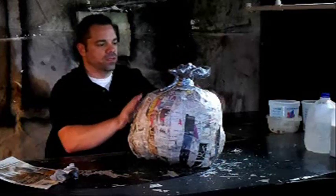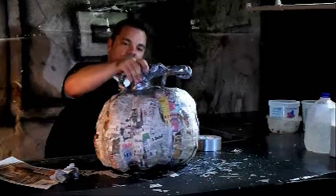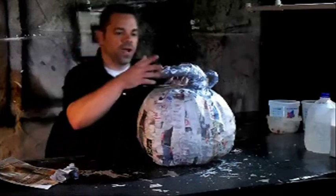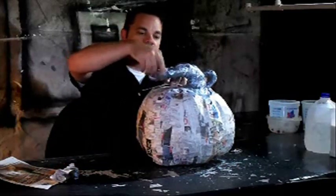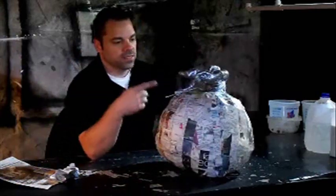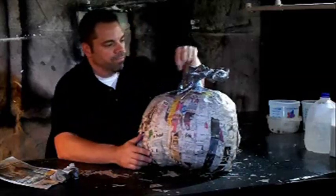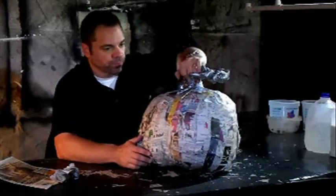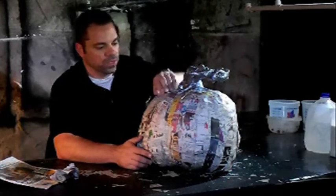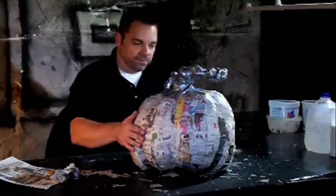It's pretty rigid. That's the whole point in rolling that paper, so you don't have a bunch of soft spots. And once you've got this stem established, the next step is to go ahead and add a single layer of paper mache over all this duct tape, completely cover and wrap this thing up with paper mache. One layer is all you're going to need.